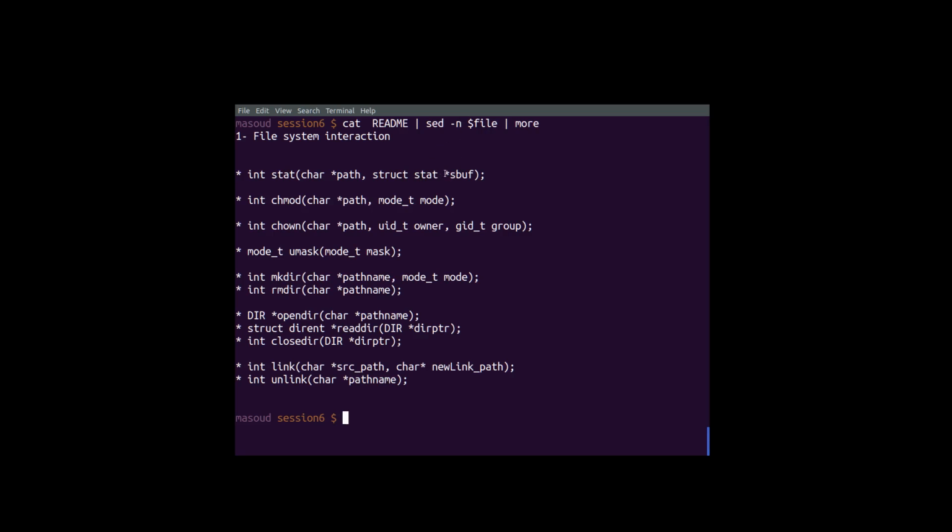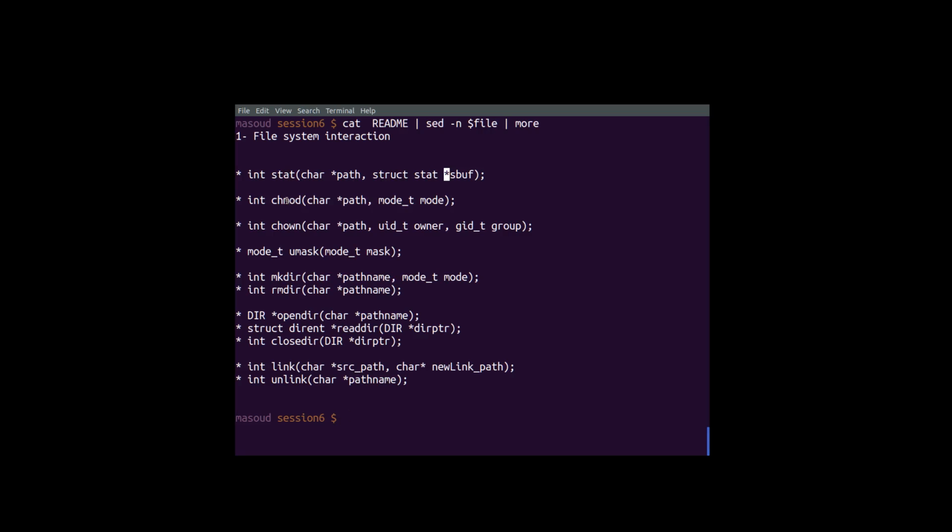But here, as you can see, the second parameter of stat is just a pointer. When we pass a pointer to a function and modify the variable inside of the function, outside of the function we can also access that. This is called by reference. We have two types of calling: call by reference or call by value. So I pass it to the stat function, and after that I can observe what is inside, basically the status of the file. The next function is chmod.